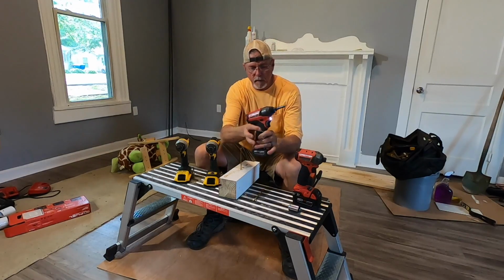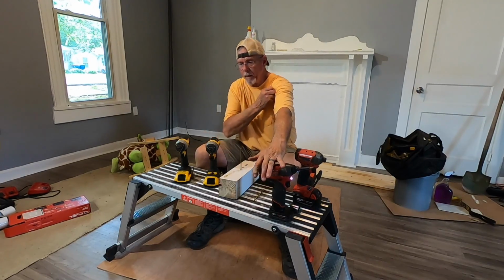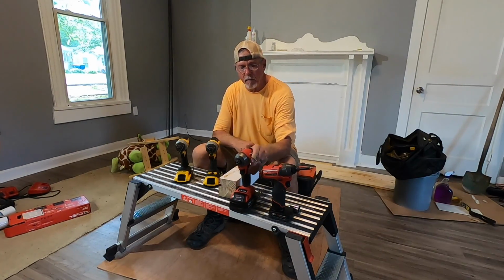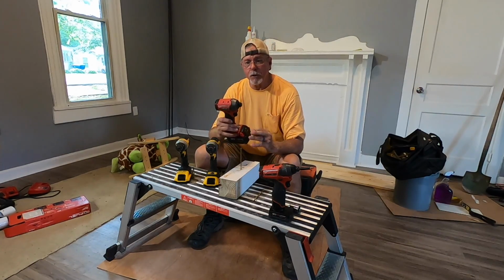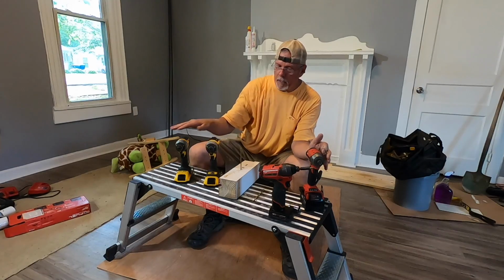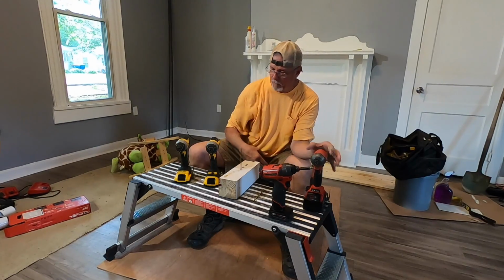This 12 volt continually impresses us all the time. It is really our go-to impact driver. We use that thing tremendously. This, we're really enjoying because of the quietness of it. It is really smooth, low vibration. We really like it. Really, really like it. But again, these three here undid my lawnmower blades. This one didn't. I don't care because I don't need it for that.